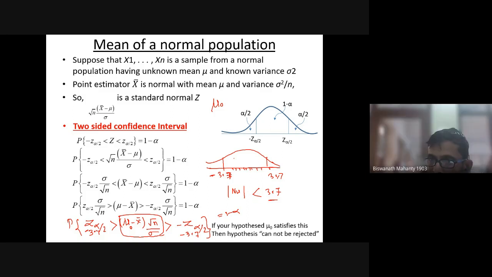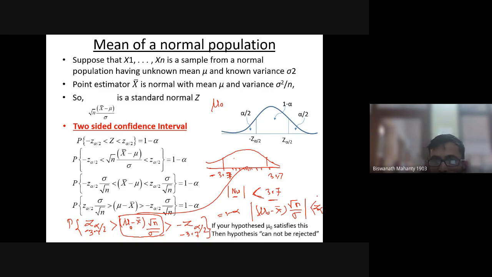If I say plus 2.5, the absolute value of plus 2.5 is 2.5 only, it is less than 3.7 or not? It is, sir. So what I can say is that everything which is falling in between minus 3.7 and plus 3.7, if I take an absolute value, I can simply say less than 3.7, my job is done. So this was that part. So I'll say the absolute value of mu0 minus x bar root n by sigma will be less than, instead of 3.7, z alpha by 2.